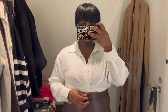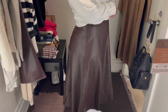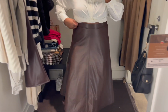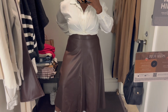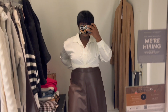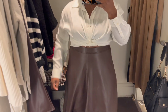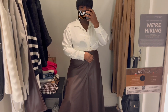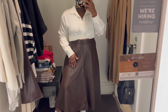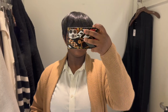So the next outfit idea we have is this faux leather skirt and this button up top. Now I twisted the top to give it more of a wrapped effect. I love the skirt. I love that when you tighten it, it really gives you that cinched waist, which is really, really good. You can definitely throw on a blazer or just throw on your jacket and dress it up with some jewelry and some high knee boots, still giving you that girl vibes. Like, I'm that girl, I'm doing my adult life, what's up?